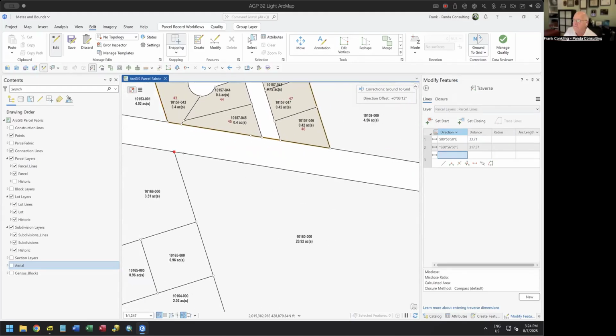To this point here, it's thence south 80 degrees, 56 minutes, 50 seconds east.